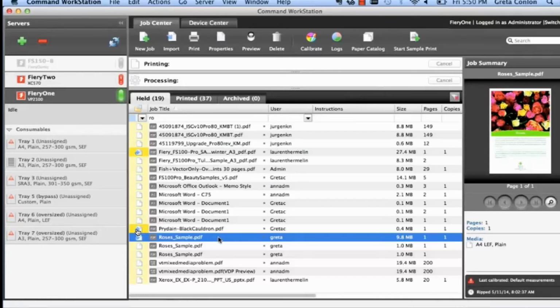We have another question about, I noticed all of your jobs are PDF. We print from Adobe Illustrator. Is the functionality geared to PDF only? No, not at all. I'm using PDFs for things like dragging and dropping and all the rest. Of course, Illustrator can create PDFs too that work perfectly well in that workflow. However, with Adobe Illustrator, generally we find people prefer doing a file print workflow. So we don't support dragging whole Illustrator files natively into Command Workstation. However, we do encourage you just print it through the print driver.